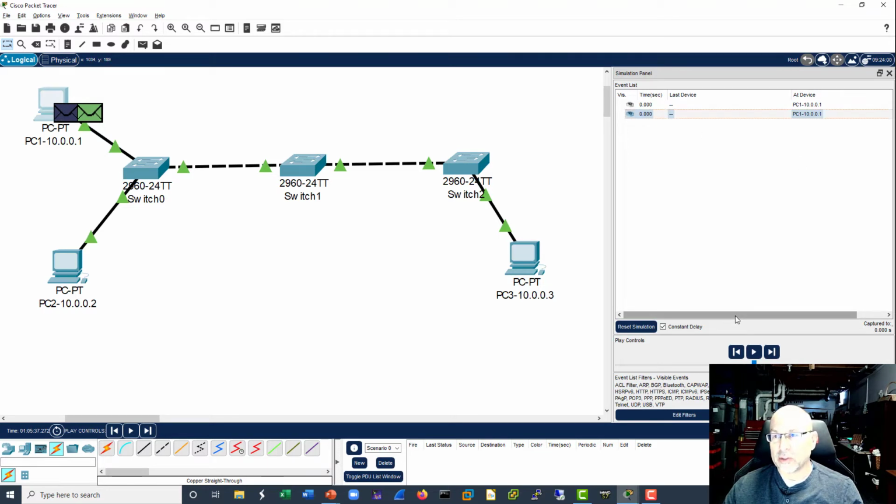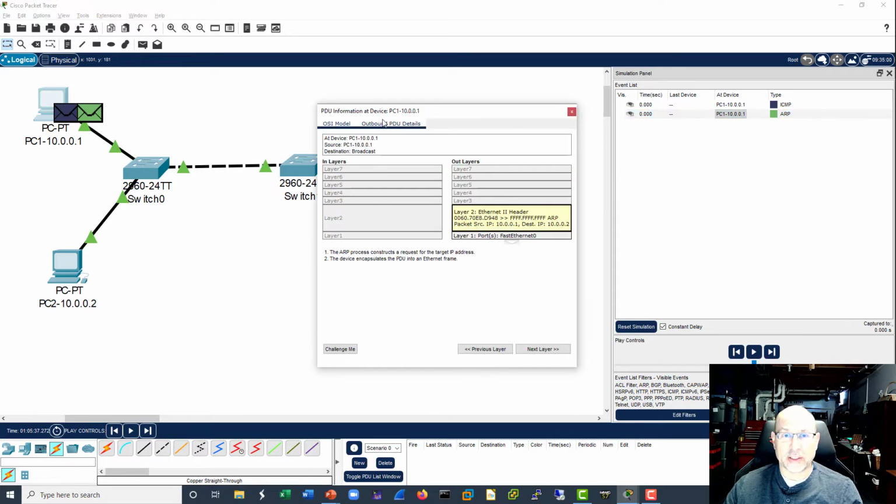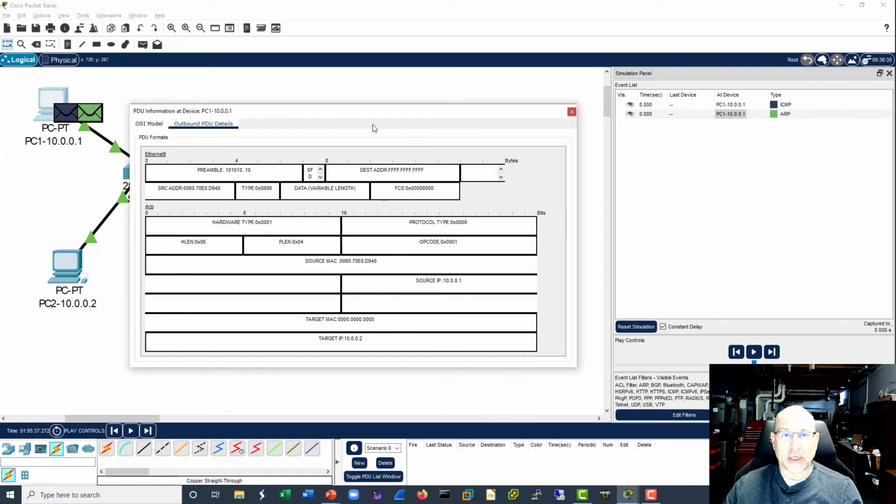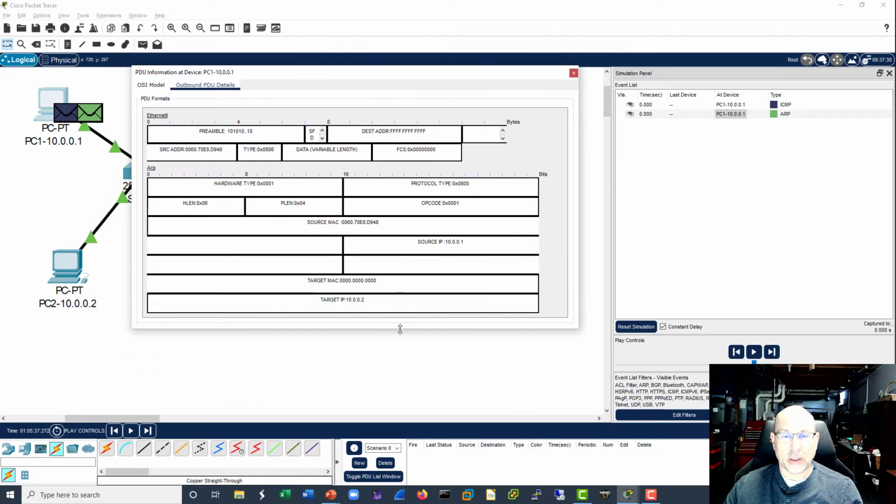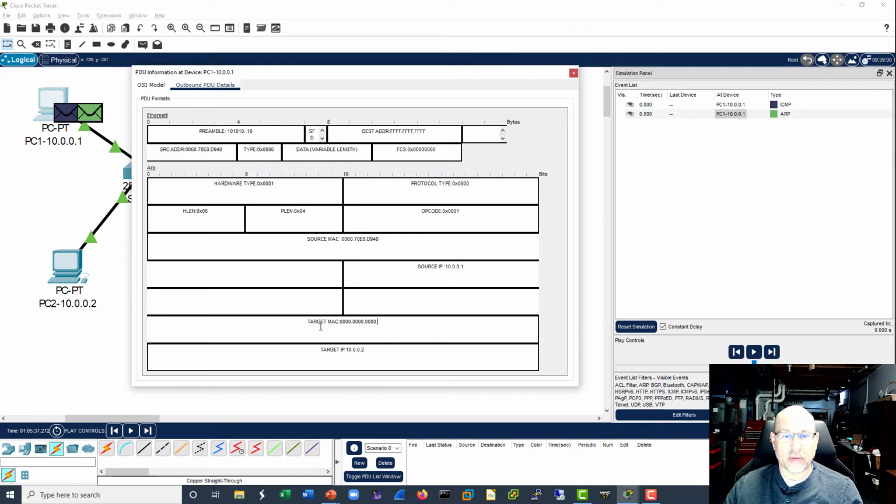So it turns out, and let's get these on the screen for us, we can see that it's an ICMP and an ARP. Well, we want to send an ICMP. That's what ping does, an ICMP echo request. But to do that, first we need to build an Ethernet frame, and so we need to discover the MAC address. And for that, we need the Address Resolution Protocol. So we take a look at this. We can see that PC1 is trying to discover the MAC address for PC2. That's the whole point, so we can build that Ethernet frame.